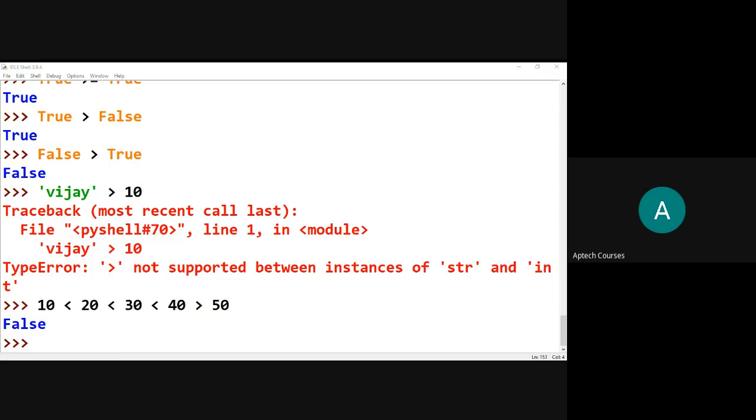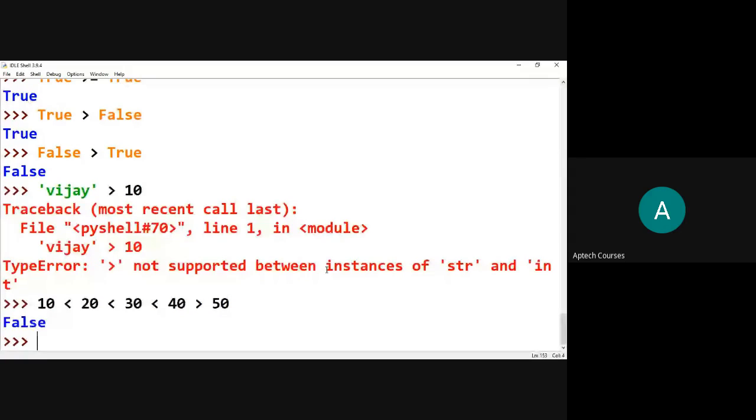Now we'll come to equality operators. In case of checking the equality, we'll be using double equals and not equal. We can apply these operators for any type, even for incompatible types also. What are those incompatible types? We'll see that. Always it checks for the content, not for the memory location.